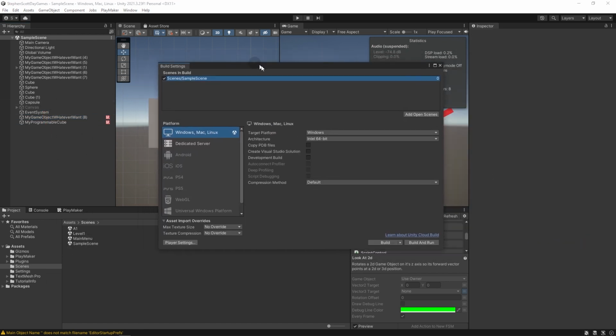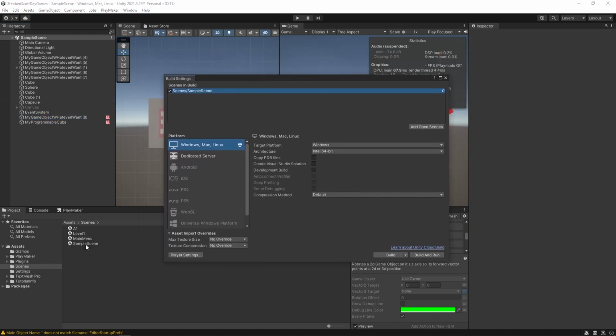When you're building out a game, it lets you choose which scenes to include. So I'll want my main menu, and I'll want my level 1, okay? And let's get rid of sample scene. We'll remove selection. Main menu's first, so that'll be the first thing that gets loaded when somebody starts the game. This scene loads first because it's the top of the list. Everything after that needs to be programmatically loaded, and that's where level 1 will come in or whatever.